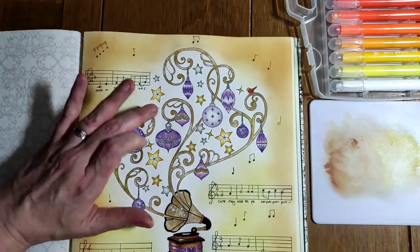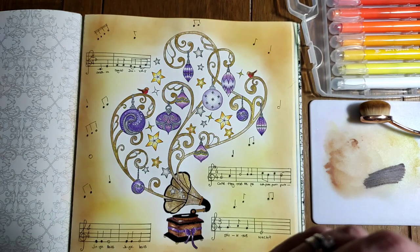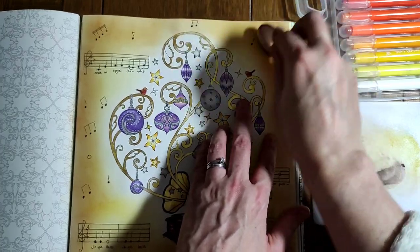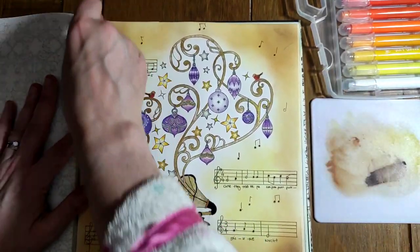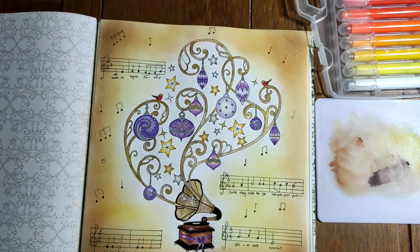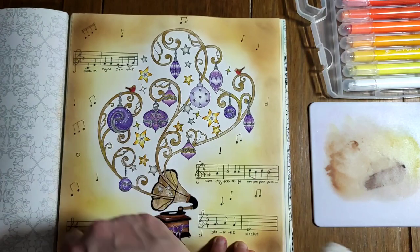I might just put a really, really dark brown on the edge. So this is a much darker brown, and I just want to put that right on the corner. And they blend really nicely as well, as you can see. And you can build the layers up and it still looks all right. Doesn't look, you know, horrible. So, yeah. Okay, so that's that.